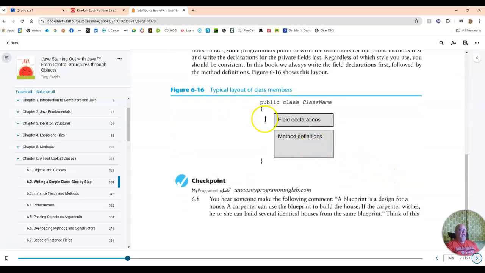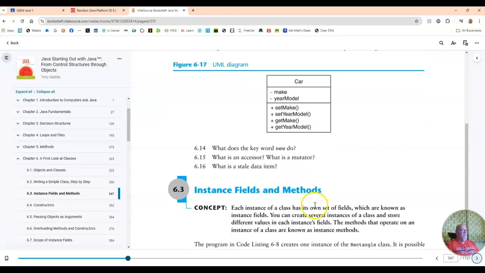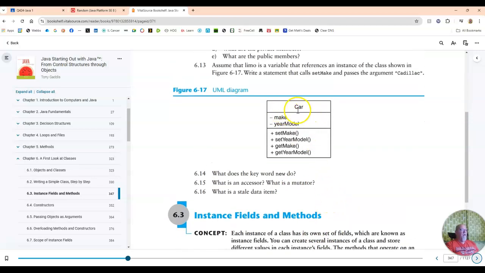So, in our classes, we always do our field declarations at the top, and then we do our method declarations or definitions at the bottom. So let's say we've got a car, with a make, year model, set year model, get make, get year model.